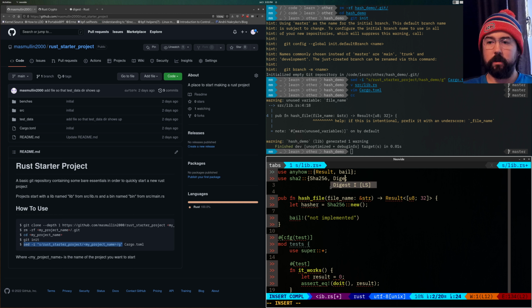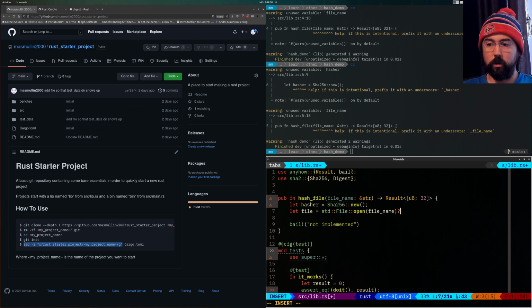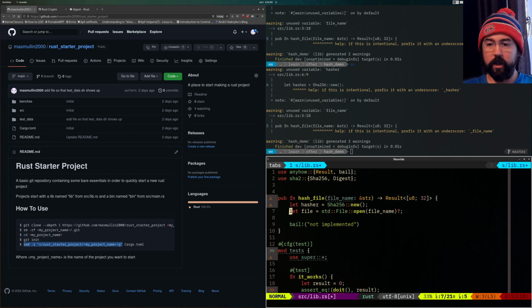So std::fs::File::open, and we are going to pass in our file name, and we're going to return an error if there's something wrong here. Still up and compiling.